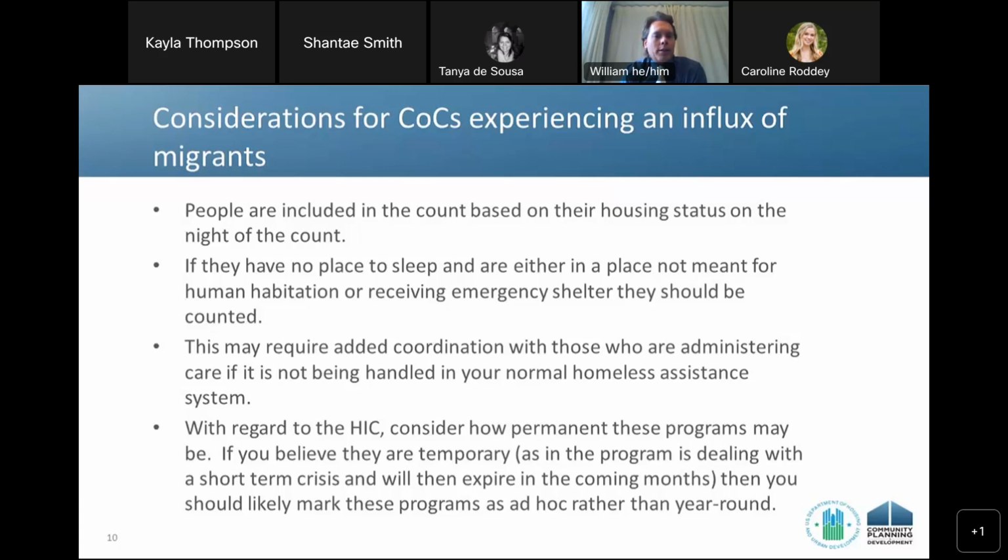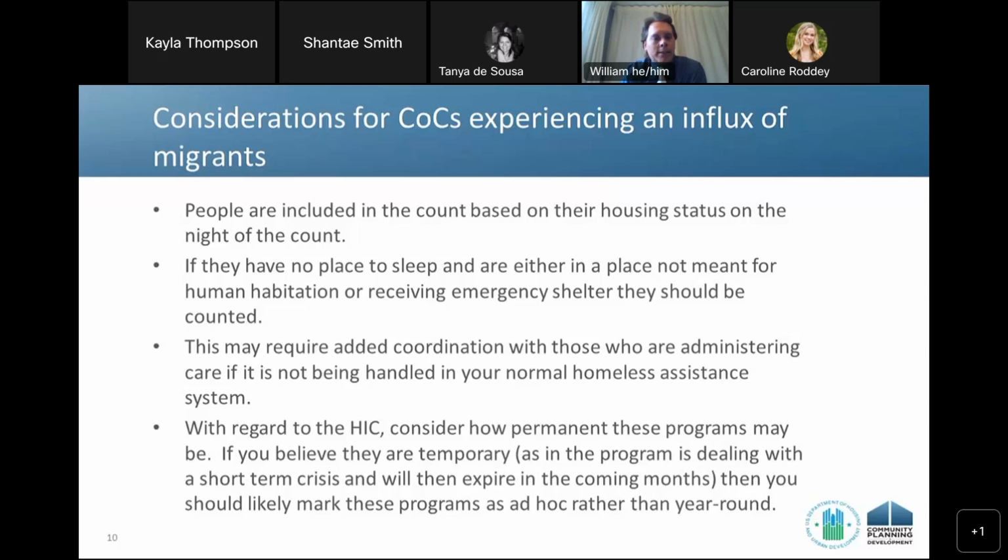That's the inventory. You don't know if it's year-round. Again, the way we treat ad hoc inventory and year-round inventory differs in some contexts. I will say historically in our competitive space, in our application, we typically looked at HMIS bed coverage from the perspective of year-round, partly because we know situations like this exist. It allows us to mitigate for that. So we'll just flag that as you just need to look at how temporary, how permanent this may be and make adjustments accordingly.